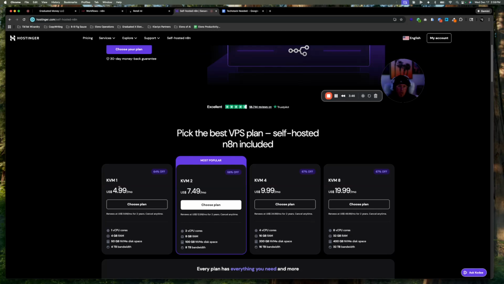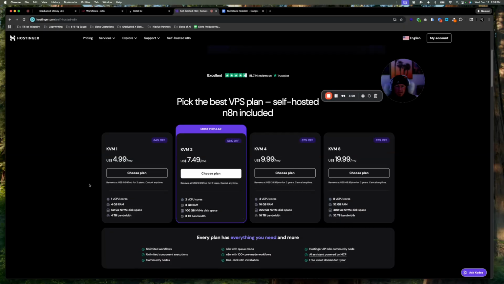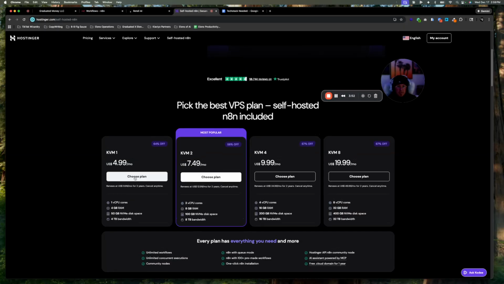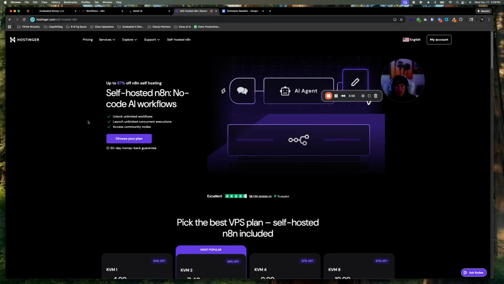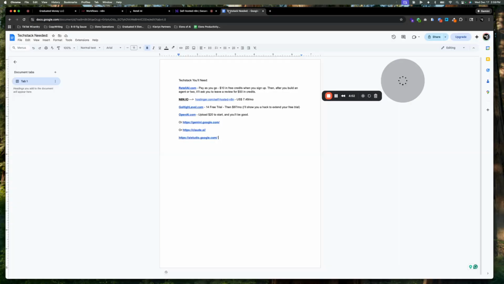You can even go to the smaller one and get away with it, especially if you're not doing anything too crazy inside of it. This will do plenty, in fact more than what you need. I think I went with one of these two just because we're going to be going crazy on a lot of this stuff outside of what we're already doing. I'll provide this in the resources. You can just click it in, or type this in on Google. Like I said, I'm not affiliated with any of these quite yet, so it doesn't matter to me.